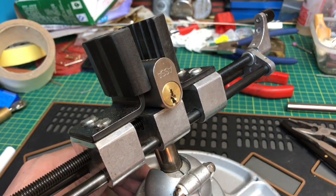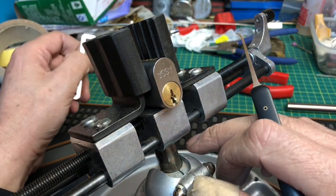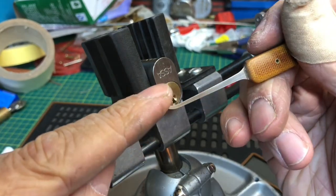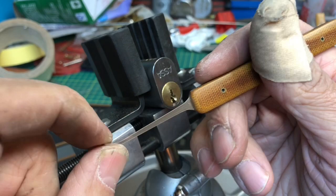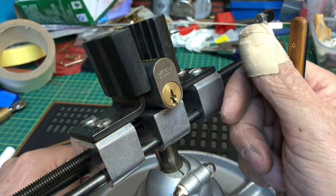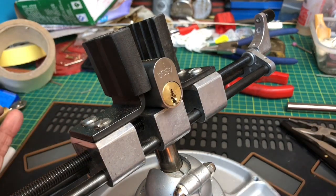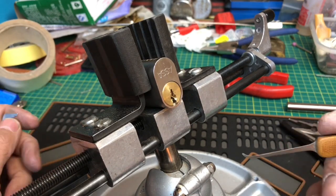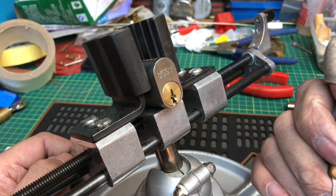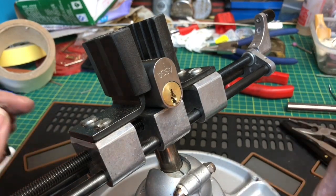Now I'm doing things slightly differently with these higher security locks at the moment. I've always felt that my tension just needs a bit of work doing to it. So what I've done, I've just made myself a 13 thousandths pick. As you can see, this thing is proper flexible, and I've made it pretty much as I make everything else. So I haven't made the shaft too thin because I just want to learn to actually feather my tension a lot more, so I can start getting into a lot more of these high security locks. And literally the only way is, it's all about tension, as you all know. So I just need to balance that tension. And I thought, well, if I get myself a really flexible thin pick, then obviously I've got no alternative but to lay off that tension and hopefully start getting some progress with it, so I can move on to your ASSA twins and various other ultra high security locks.